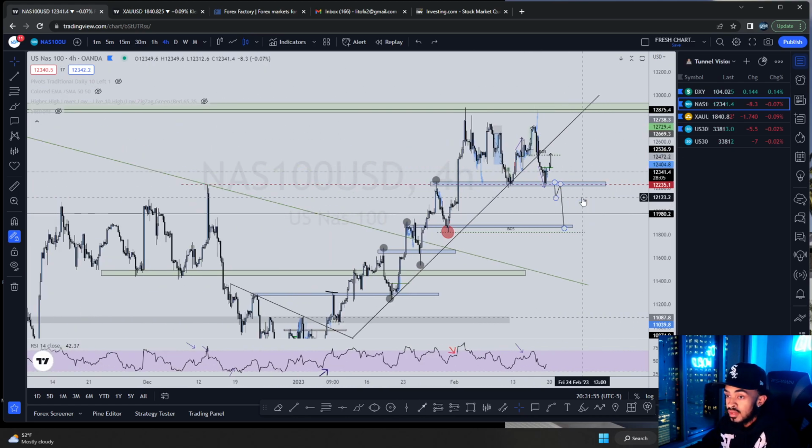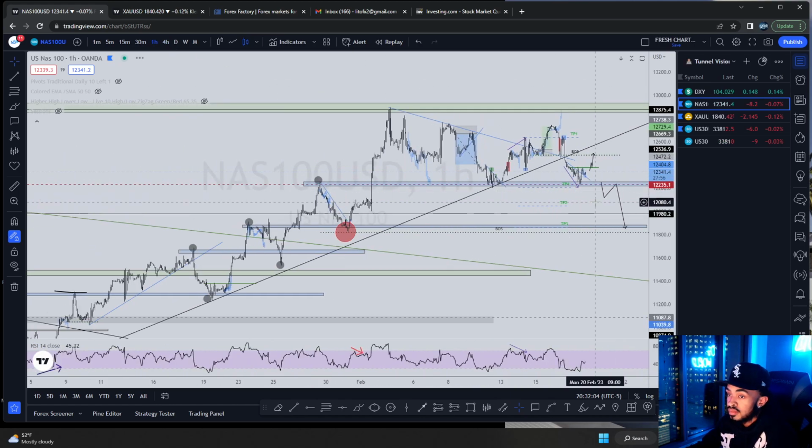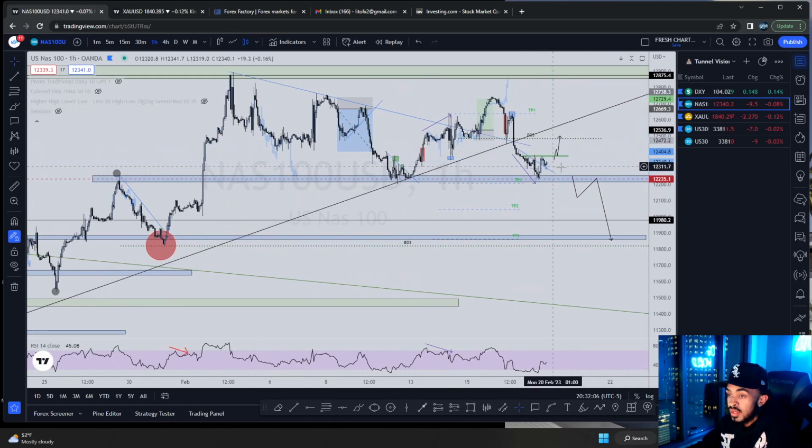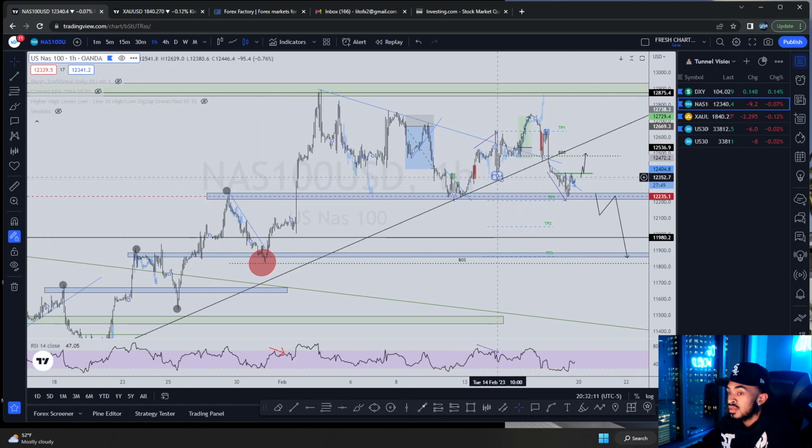So now that I have this data on the 4-hour time frame, I can see that we had this level of support, and we know if we break and retest beneath it, then that's a quick sell opportunity. On my 1-hour time frame, price is pretty much telling me the same thing, right? So I don't really have too much to draw on my 1-hour time frame because I already pretty much have it marked up.